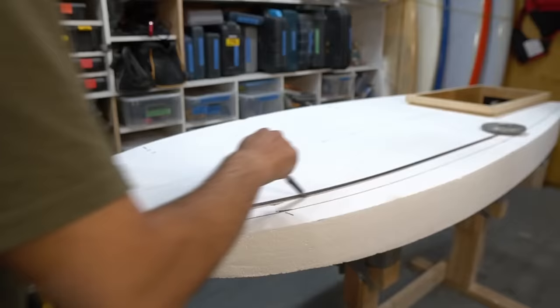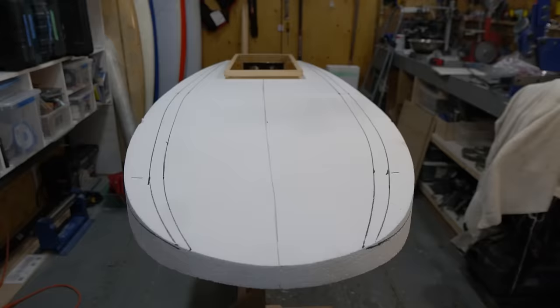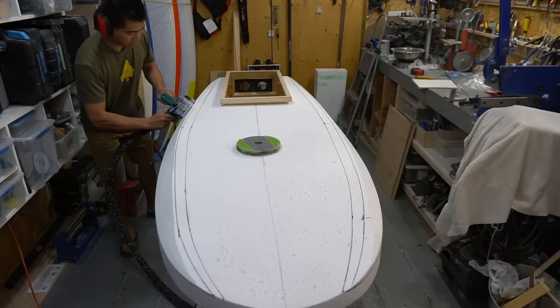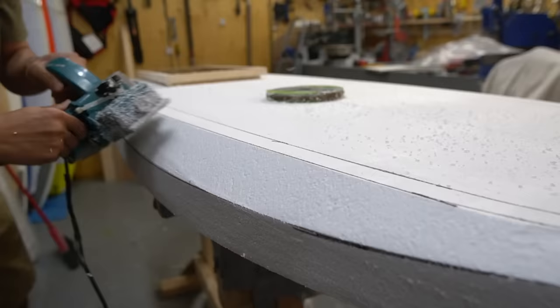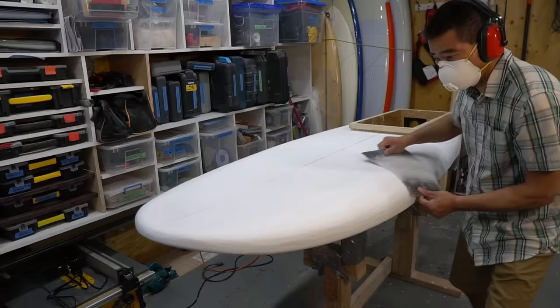I have lots of experience building surfboards, so this was the easy part of the build. I trace out some rail bands on the board to help guide me in shaping the rails of the board. I remove the foam using a power planer, then sand and blend the foam so it's all nice and smooth looking.